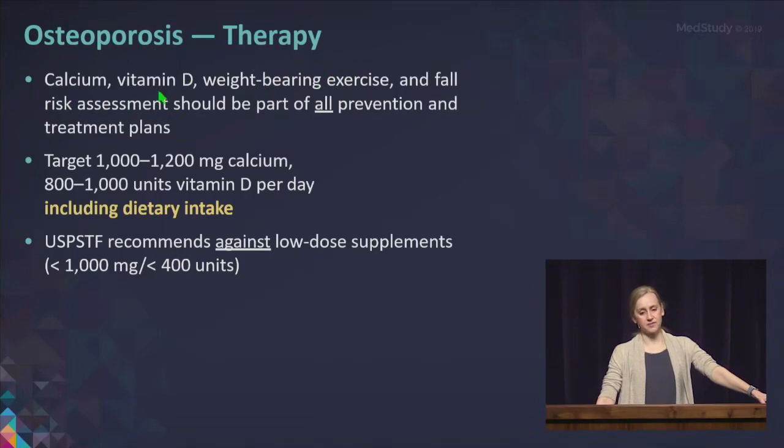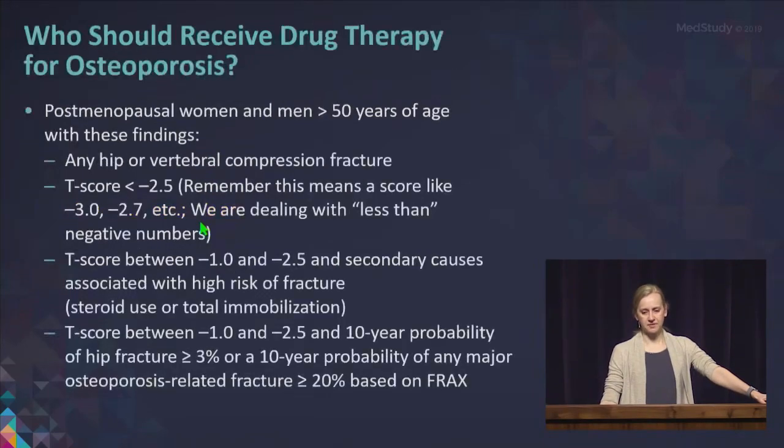We already discussed calcium and vitamin D, and whether they should come from the diet or supplements. These are the targets in patients who have actual osteoporosis. They really need to try to even log their calcium to see how much they're taking. And it's not just milk, it's also leafy green vegetables, spinach, broccoli, things like that. And then we already talked about the low-dose supplements.